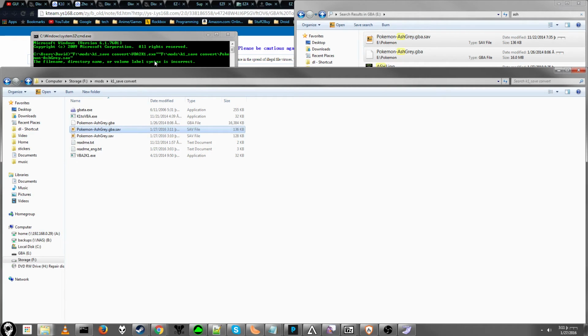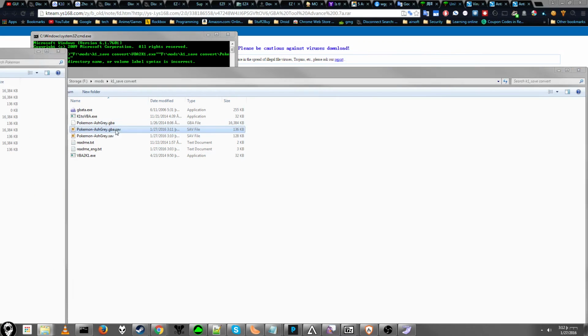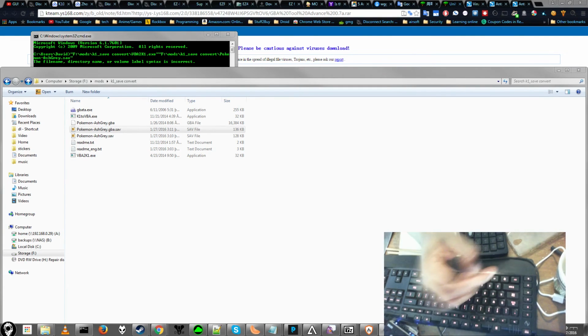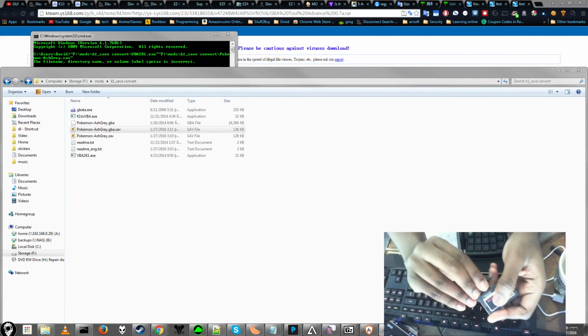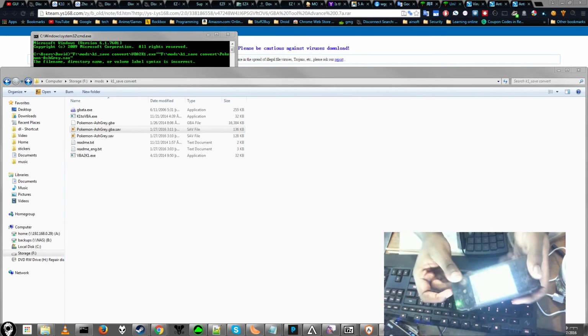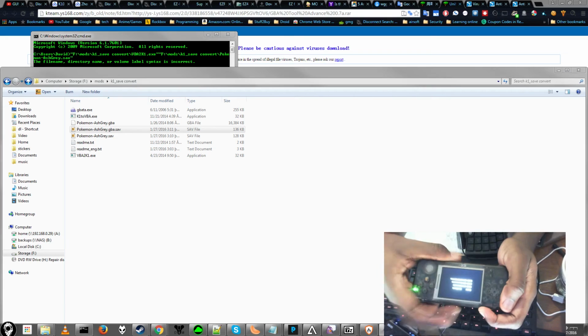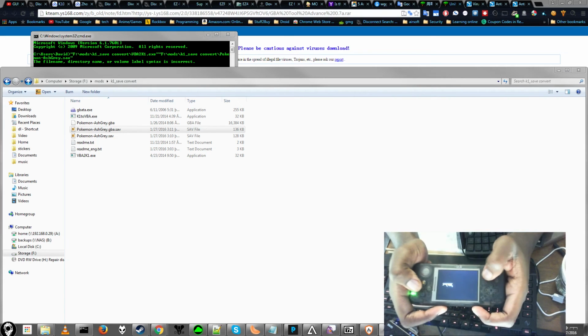So alright, let's go ahead and put it on our SD card and drag and drop it to my K1 SD card. It says overwrite. Yes, we're going to overwrite it. Here's my micro SD card. Here's my K1 card. Previous Alien Adventures, we don't care about that.